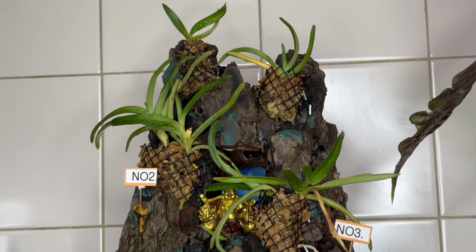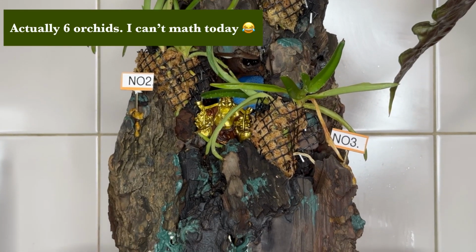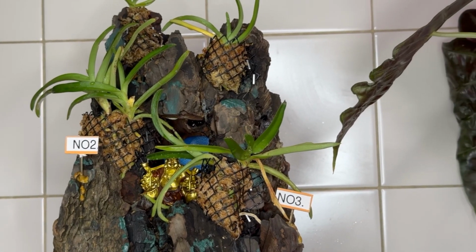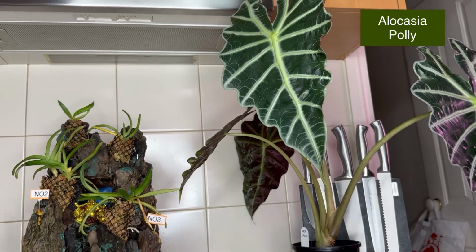Isn't she a lovely mount? Five Sarcochilus orchids on this mount. But have a look at the size of the poly that's sitting next to it, and then you'll notice how small these plants are.